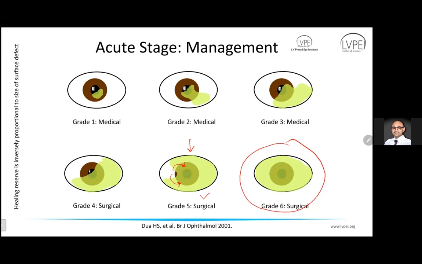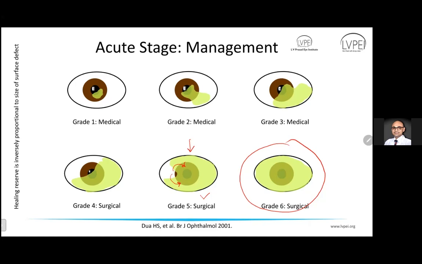without too much of sequelae. So obviously you expect in grade 1, grade 2, grade 3 that with medical therapy, because the reserve is quite large, these epithelial defects will resolve quickly, epithelialization will be fast and sequelae will be minimal. Whereas from grade 4 onwards, particularly grade 5 and 6, you know right at the onset that the reserve is so little that this needs to be addressed surgically. There is very little that you can achieve medically, or the risk of developing sequelae or other complications is very high if you go with medical therapy alone. That's obvious from this photograph.